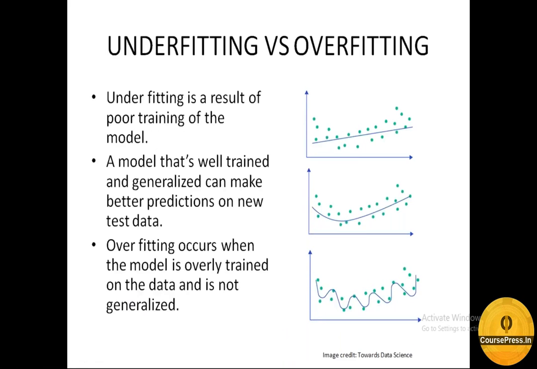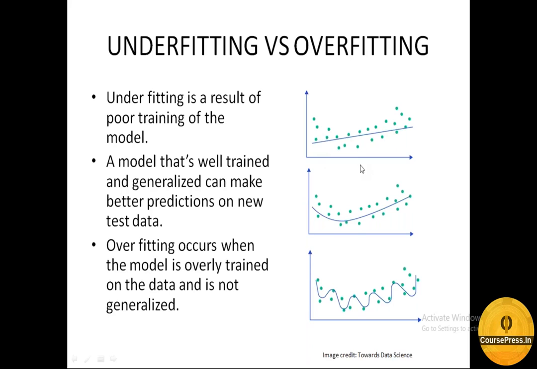Now, what is overfitting or underfitting of a model? When a model is poorly trained on the data and is unable to make correct predictions, it is said to be underfitted. As we can see, the data is curved, but there is a straight line stretched over it. Let's say I'm predicting some value here. The actual value is present here, but my prediction is on this line. So the distance between these points and the line is very high. This is the error. When the error increases, the accuracy of the model decreases.